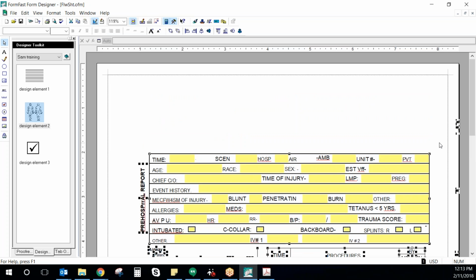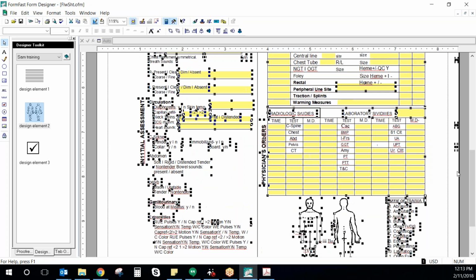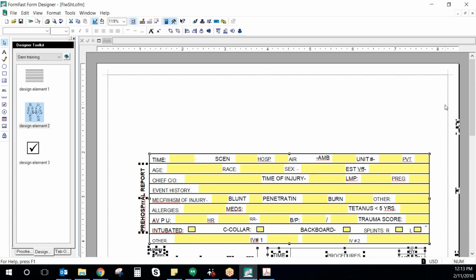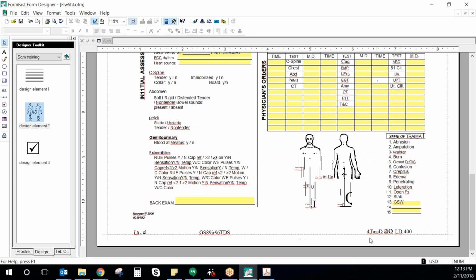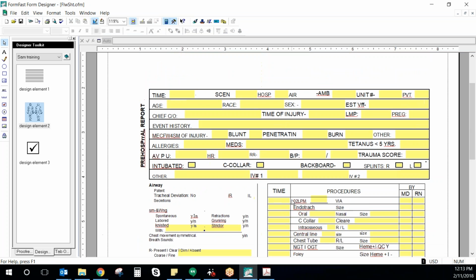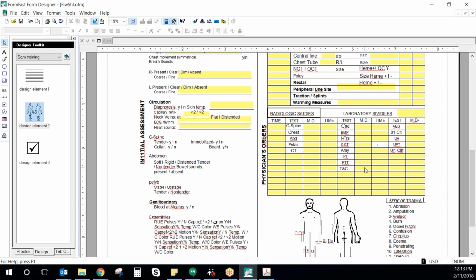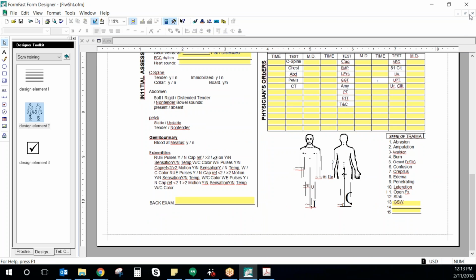If I hit Control A, you can see there's all kinds of little bits in the margin here. So you'd want to remove those because it would cause corruption if we left them. Again, down here, this is just gibberish that we would want to remove. And also, something I neglected to tell you earlier, if you hold your Shift key, you can select and deselect objects. So if I needed to keep something, I'm just going to hold my Shift key to select or deselect. Okay, so that's cleaning up the edges right there.